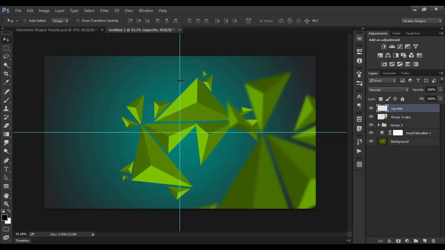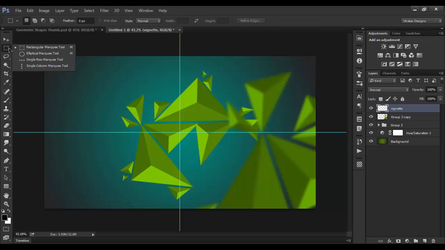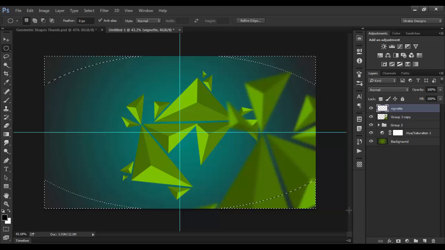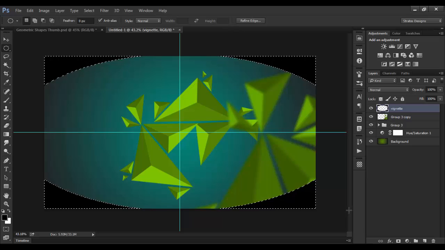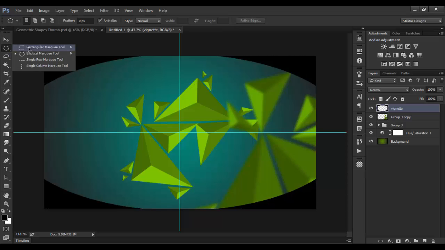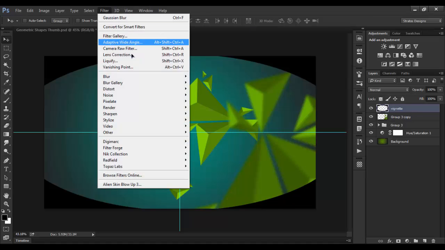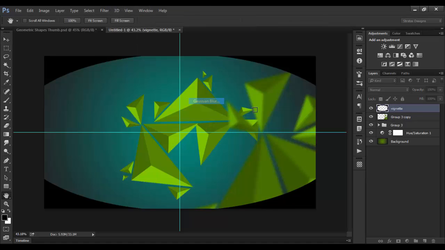Now you want to bring up the rulers that we created earlier by pressing Ctrl semicolon, or you can create those again by pressing Ctrl R and dragging those into the document. Now go to your marquee tool, click and hold on it and select the elliptical marquee tool, and start from the center while holding Alt and create a kind of frame around your image, and press Ctrl Shift I. Then press Alt Backspace to fill this area in with black, and press Ctrl D.